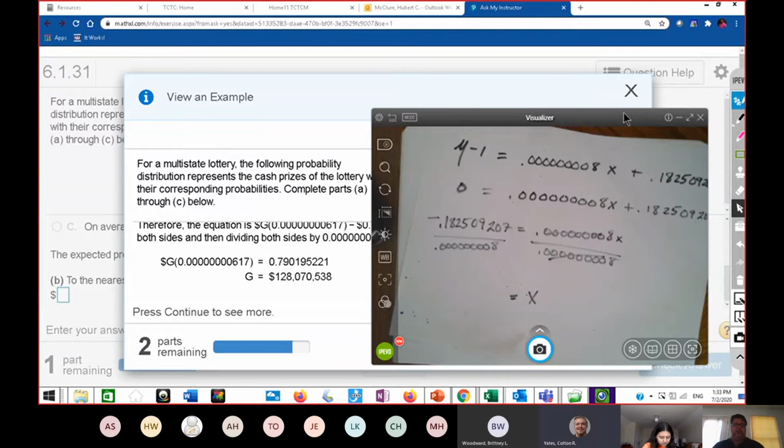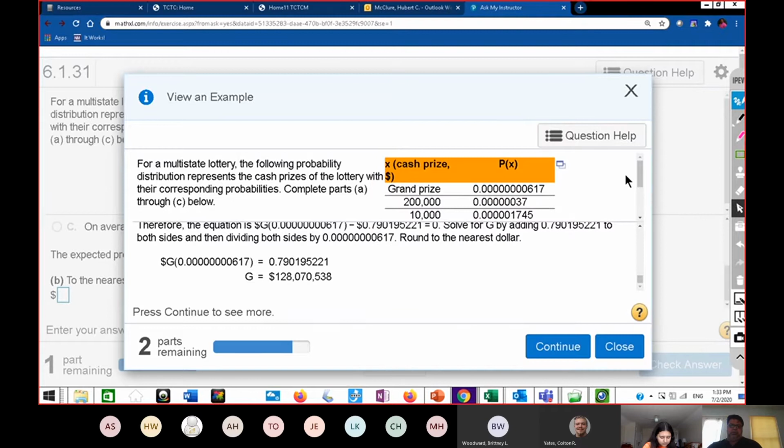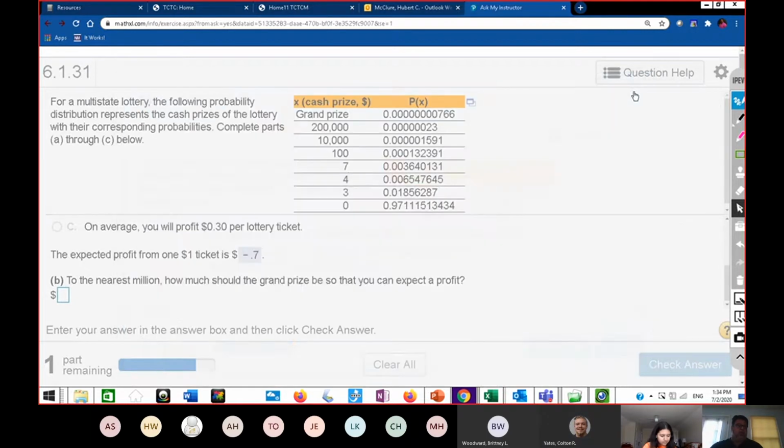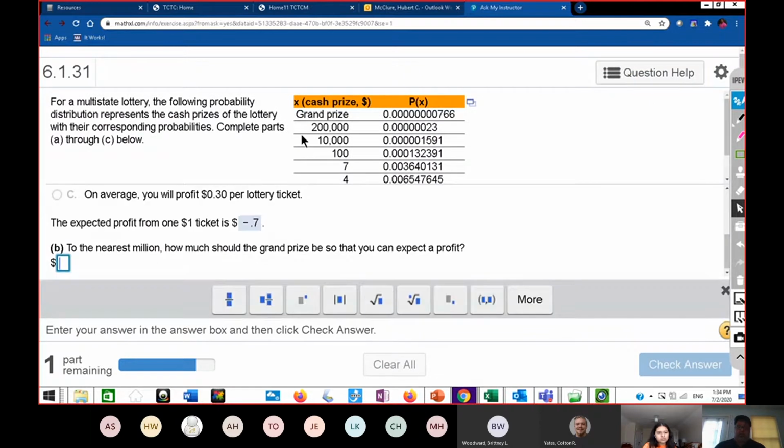Give me 1 second. I don't think I've got the right numbers. At 0.79, that shouldn't be negative. I think I've got a wrong calculation in there. Hold on just a minute, let me look. Or it might be just different numbers. What'd you come up with? Is it a big number? Yeah. Okay, give it to me. To me, it's looking like 23 million. Well, it said to round, so I rounded to the nearest million, so 23.